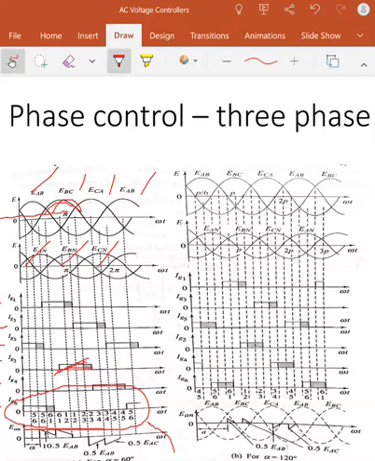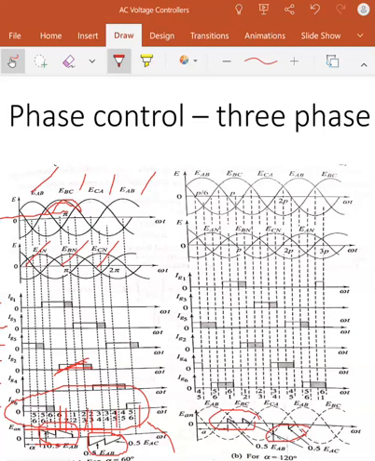So what is the difference? In 60 degree operation, we are going to have a greater amount of output voltage for positive and negative, and here we are going to have a lesser amount of output voltage for the positive and negative cycles. Okay? And as I told you, this 6-1, 1-2, 2-3, 3-4, 4-5, 5-6 indicates the sequence in which they are going to be operated.